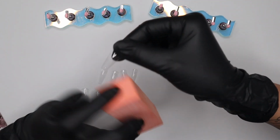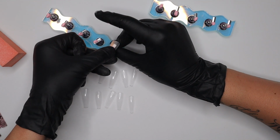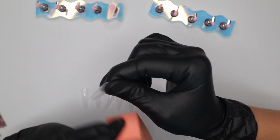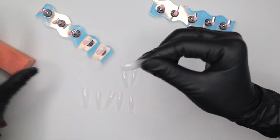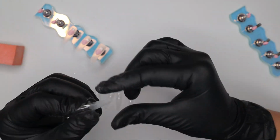So I am just going to prep the nails really quick. I personally like to use the buffer. I have used the Gel X prep little brush method in the past, and I've also tried the acetone method. In my opinion, I don't really like it. I prefer to buff them, and it flows for me. I just like to buff the nails. That's what I've been doing for years. It's never failed me, so why fix something that's not broken? But this is just my preferred prep way. Everybody has their different ways.